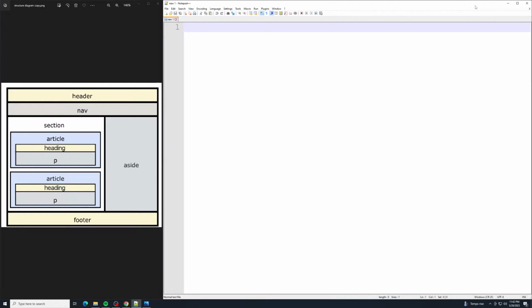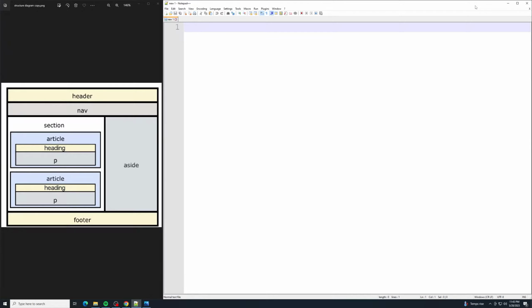Basically, Semantic HTML is where you have little containers for your elements that we've been learning about, but we have these specially named containers that can hold them, and they're important because they help your code to be more organized. It's better for browsers and search engines to know what's on the page.